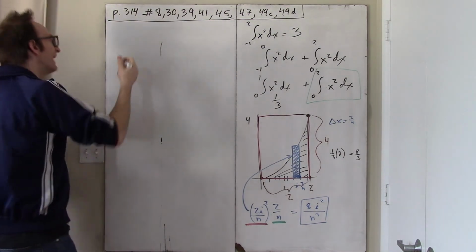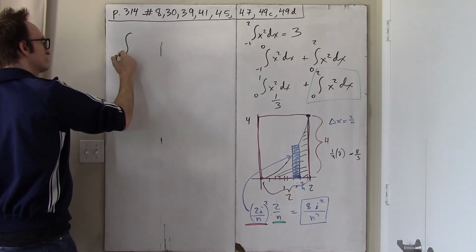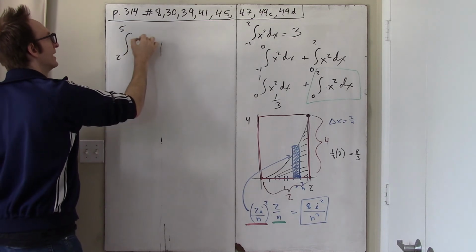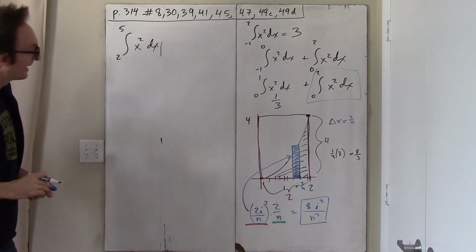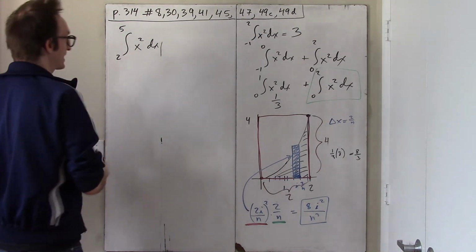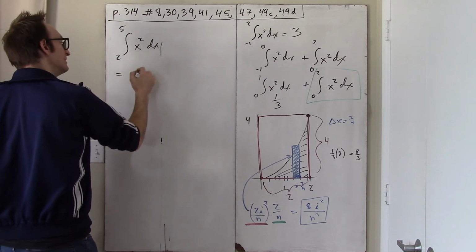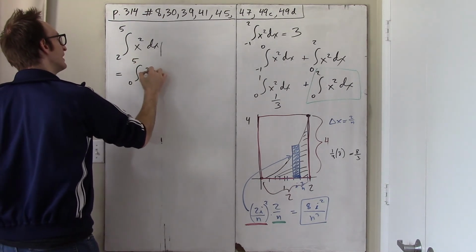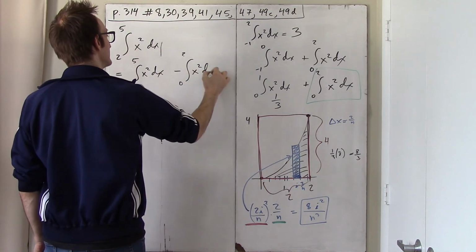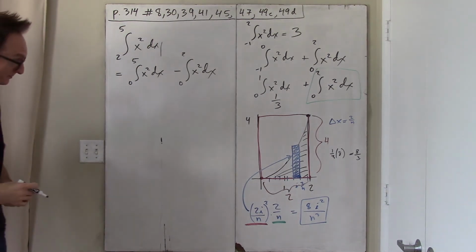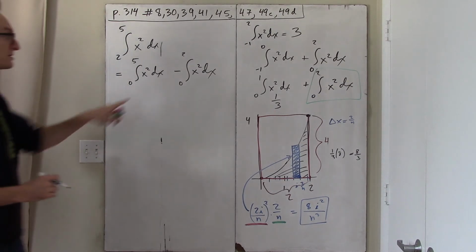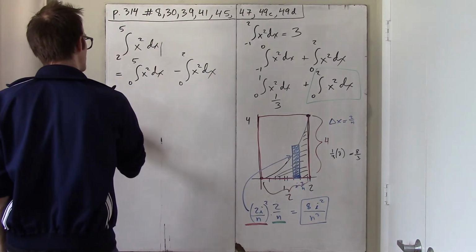Okay, but I do think this is interesting, that if you want to take, say, the integral from 2 to 5 of x squared, there is a kind of a shortcut that involves not doing a lot of work. The shortcut is to say that this is really like the integral from 0 to 5 of x squared minus the integral from 0 to 2 of x squared. And again, this is an integral property that I can do. And then just computing these by making a picture and thinking about it.